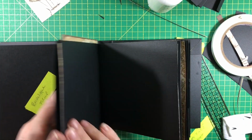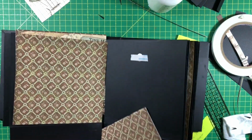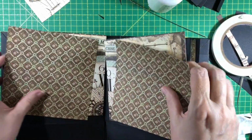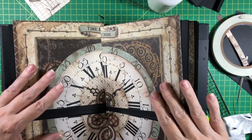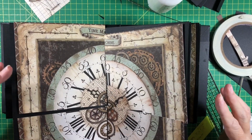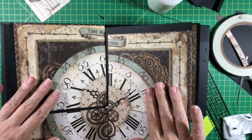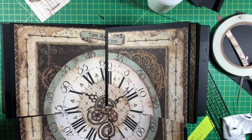And what we're going to do when we come back is this. And the reason I stopped and didn't put these down is I am going to, because I love this paper and I don't want to interfere with it too much, but I also don't want to have to sort of waste this whole expanse. I am going to make some cuts into these mats before I put them down, and then that will give us some tuck spots and pockets right through the mats.